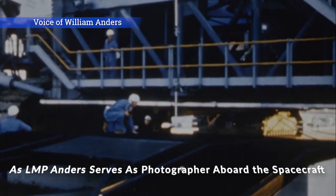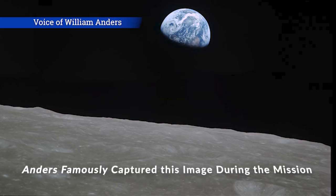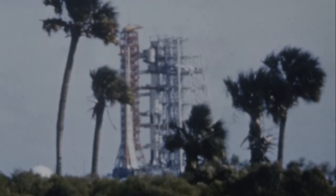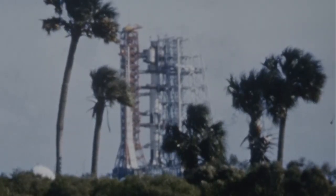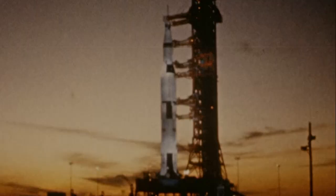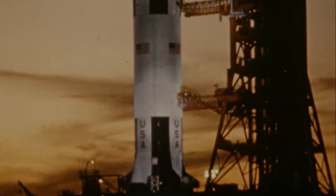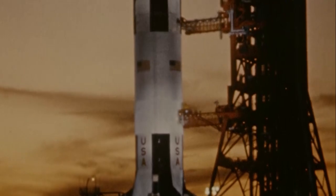We have several passes scheduled for strip photography of the lunar surface in order to get a better idea of some of the portions of the moon which the orbiter didn't cover too well. This will help us in tying down a lunar grid for our lunar landing missions and will also assist us somewhat in being able to determine the exact position of the spacecraft, to see if the orbit was perturbed at all by any non-homogeneity in the lunar surface.